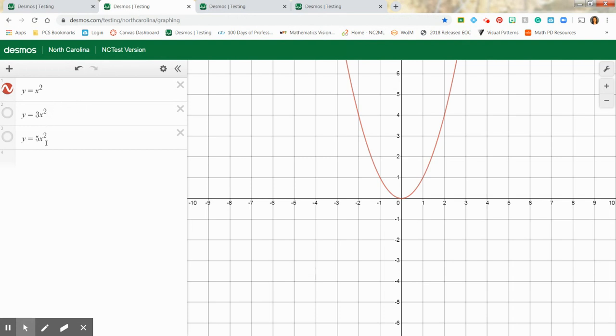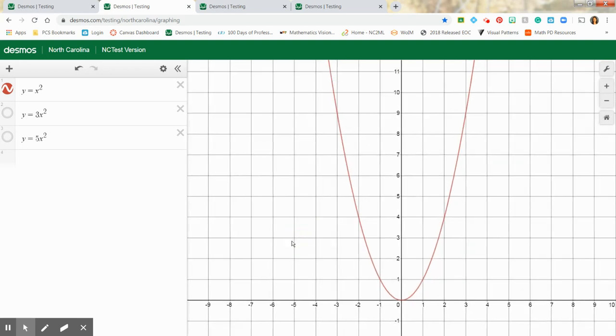So here you'll notice I have transformations 1 and 2. So again, I'm starting with the same original parabola, the same parent function. So I'm going to compare what happens with 3x squared and with 5x squared. So if I change my coefficient to 3, I went from the red parabola to the blue parabola. So it's gotten skinnier and it's changing faster. My y values are getting larger faster.